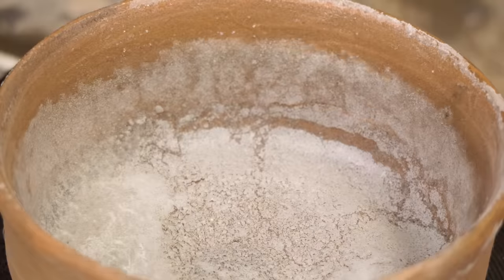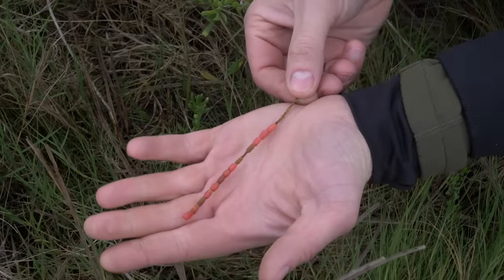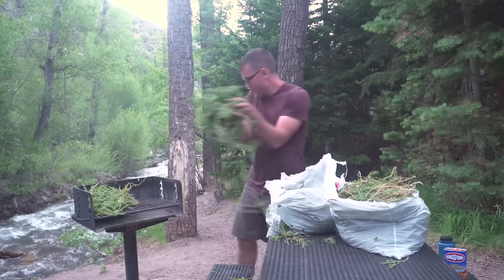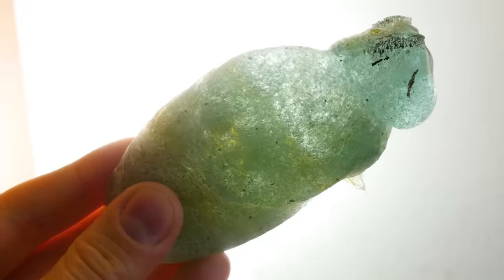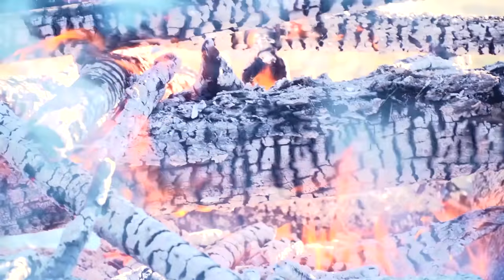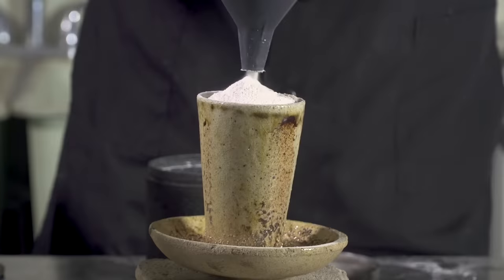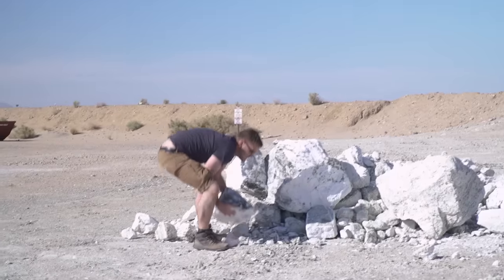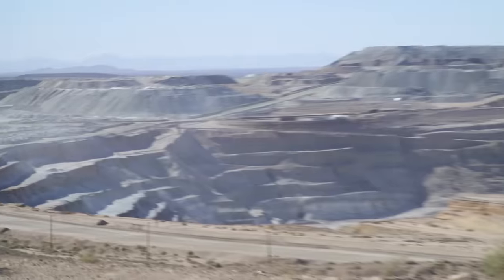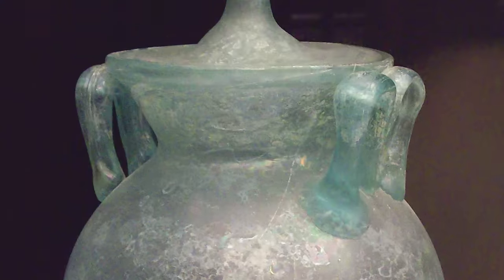Other sources of fluxes we've explored are the ashes of glasswort collected off the coast of the Gulf of Mexico, and a similar pickleweed we found in Utah, both of which are burned and the ashes collected as a source of sodium carbonate. Also, one of my first attempts was with a similar fluxing agent, potassium carbonate, made from the collected and filtered ashes of hardwood trees. But by far the most powerful and effective flux I found was borax, which I was able to collect in Boron, California. Technically available to the Romans at the time, borax was not really an ingredient used for historical glasses.